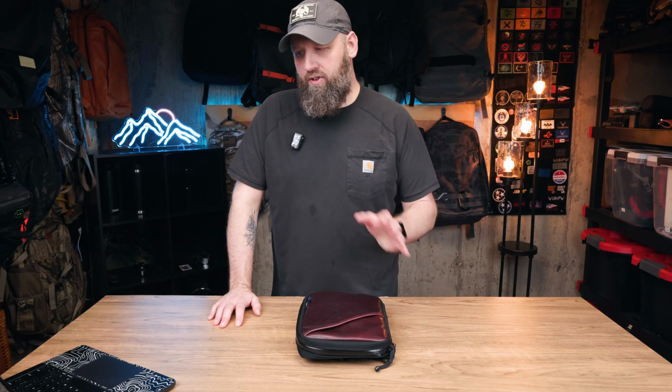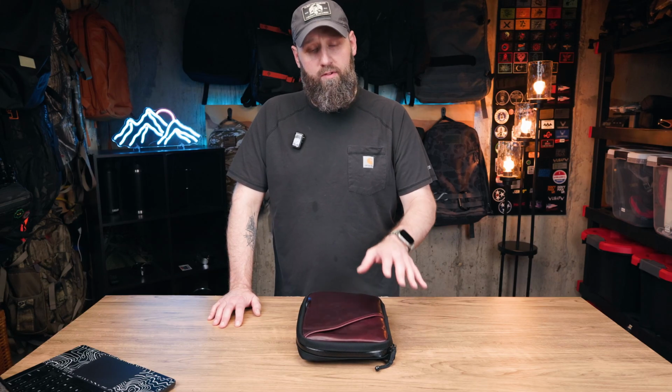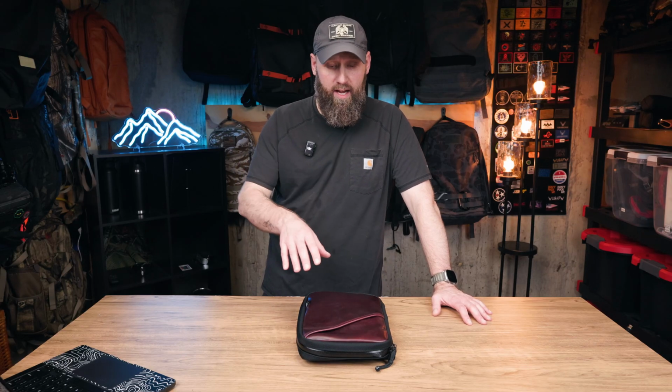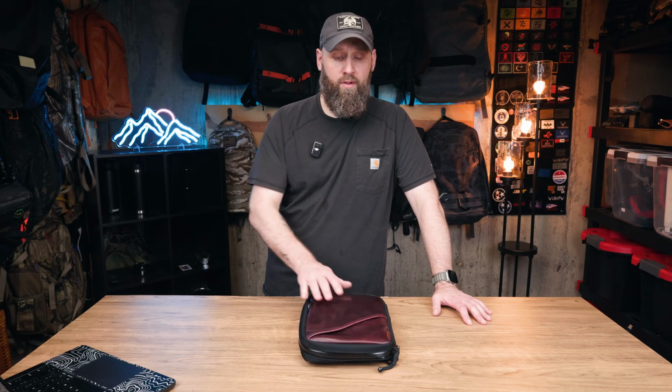And I wanted to go into a little bit more detail about the leather. So Horween is based out of Chicago, and DEFY Bags is out of Chicago as well. Horween is one of the oldest continuously operating tanneries in the country, and Chrome Excel is one of their most famous, if not their most famous, leather.